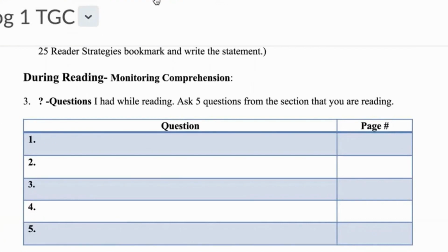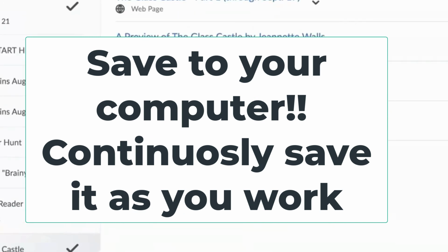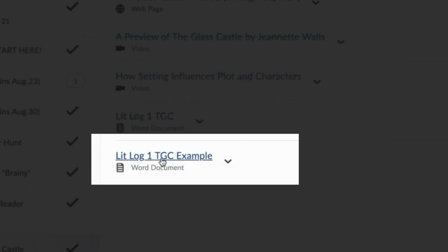You don't want to type in a few things on Friday, and then of course you're not finished, and then you come back to it on Sunday or Monday, and you try to type in more, and you didn't save it, and you lost all the stuff you put in there. So that's happened to students more than once.